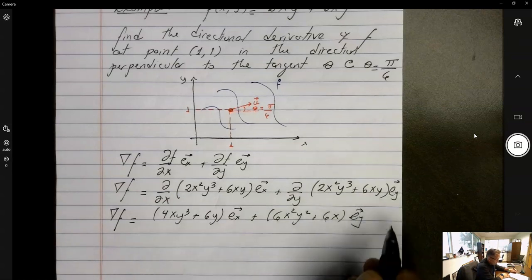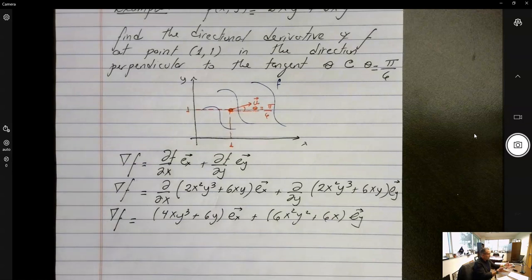We can further simplify this by taking the 6 outside. So you can take a common factor here. You can take 2 outside, and this will be 2x cubed, xy cubed, I'm sorry, plus 3y. You can take the whole 6 outside, whatever you want to do. But at the end of the day, we're only interested in the directional derivative, which is a scalar, and at a particular point, it would just be a number.